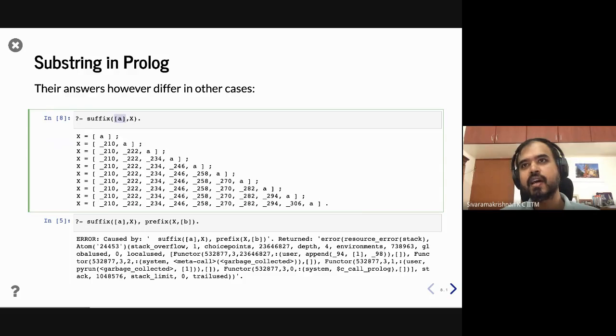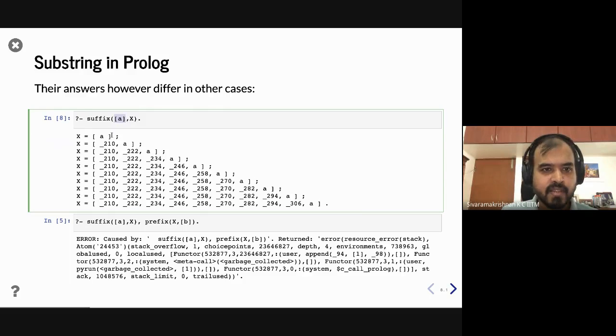Sarthak and Aniswar, I think you looked at the query in the reverse order. The way to read this query is, this query alone asks what are all the lists such that A is the suffix.